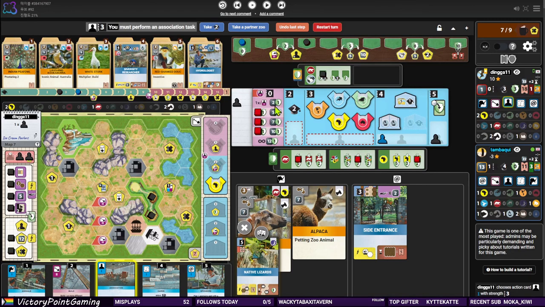It's generally speaking better to take a 3 or a 4 if you can, rather than a 2, because that's going to slow down the progress in getting these upgrades here if you don't take 3s and 4s when you have the opportunity. I would imagine they are going to take a partner zoo, but I could be wrong. It's hard to know. Yeah, I mean, surely they have to keep up with this progress here.